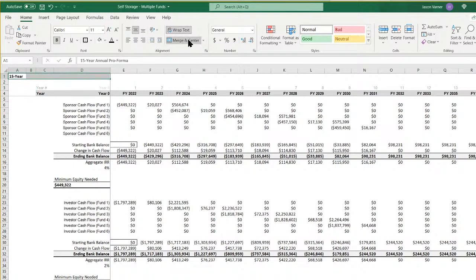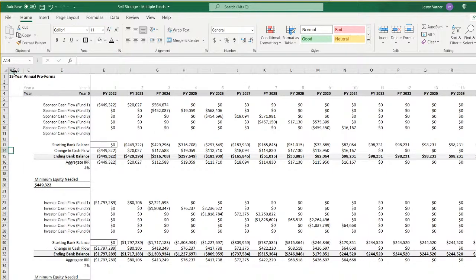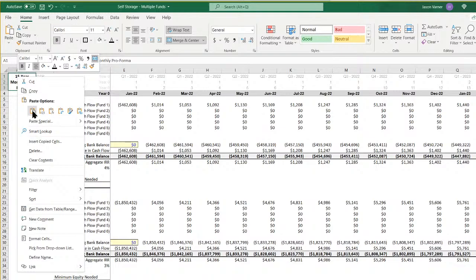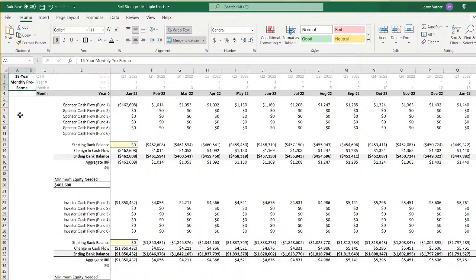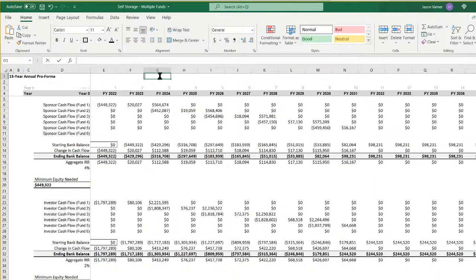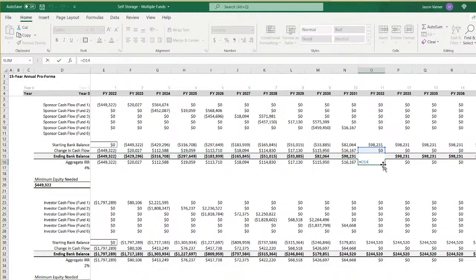Honestly, this would look better all the way at the top here. Then I could bring this over. Oh, I can't do it on this one though. I can do it on the annual, so we'll keep it like that. What else? That's fine how that is.